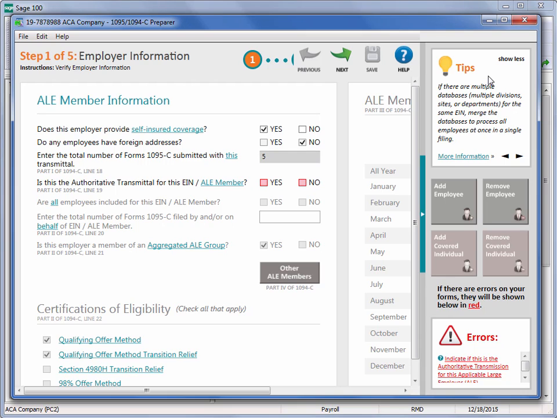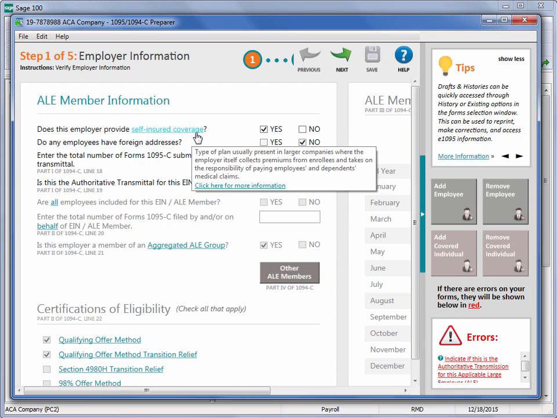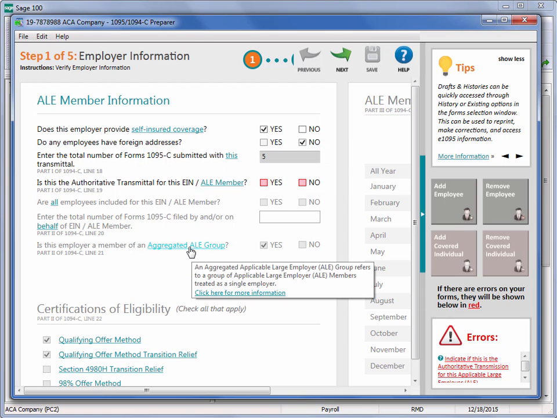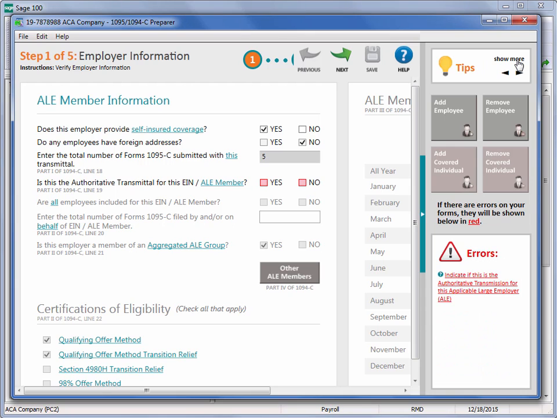Then we have the right-hand panel here. There are tips. Now they automatically cycle through, but you can cycle through using the arrows. If there's a tip you want more information on, you just click here. It will take you to a web page. You can also hover over the blue highlighted areas and get more information, and they have a click to follow. See, there's various places like this. Now, there are several things in this right panel, including errors, and if you need more room, you can say show less, so the tips get smaller and you have more room for your errors.